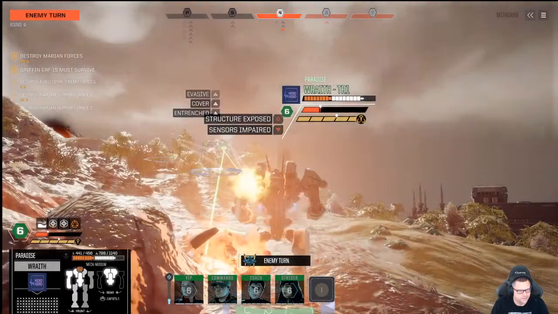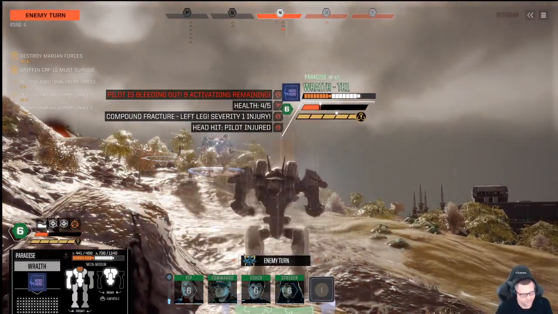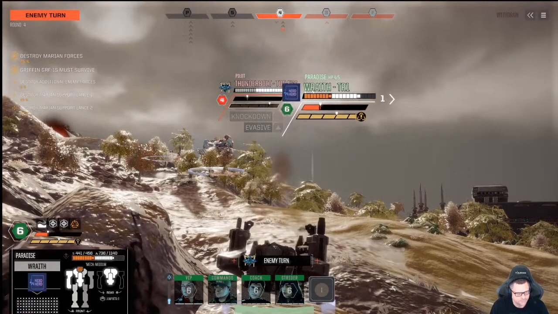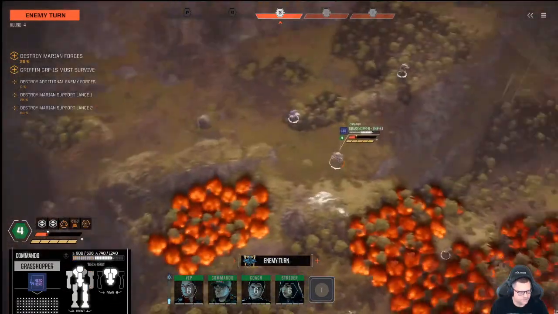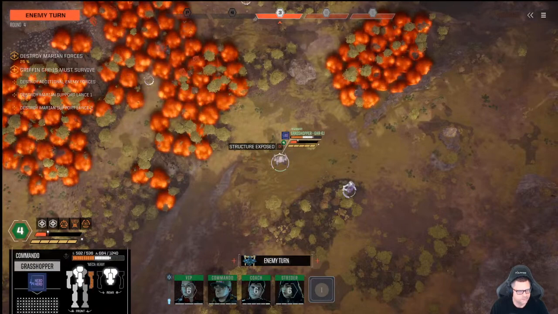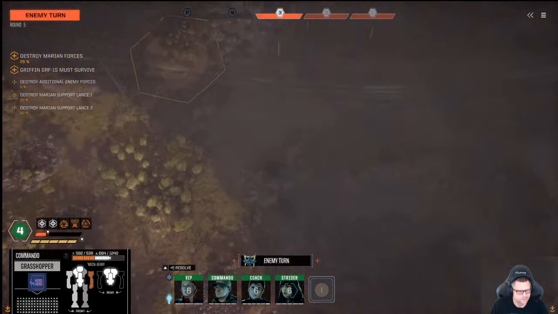Ooh, alright, hard hit on our Wraith. Damn it! Wounded! Ooh, alright, we got an injury. Reporting. We got a knockdown. There's not much we could have done there. Oh, that hit me! Not much we could have done. That was a headshot to the Wraith. Alright, we're starting to take some significant damage here. Losing internal structure.